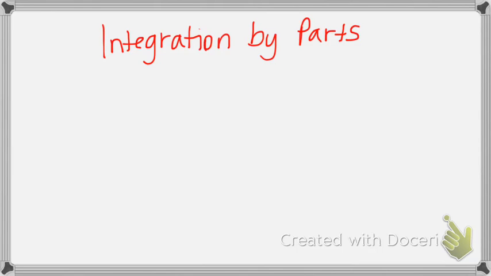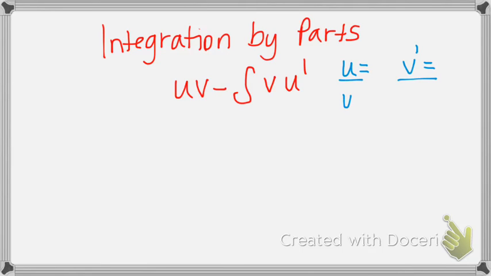There's a couple ways to do it. So let me show it to you first, and then I'll try to show you some tricks if I can. So the formula for integration by parts is uv minus the integral of v u prime. What this means is when you're looking at a problem and you solve it by parts, you're going to pick out a u in the problem, you're going to pick out a v prime, and after you pick these things out, you're going to find the derivative of u, you're going to find the antiderivative of v, and then you're going to use this formula.